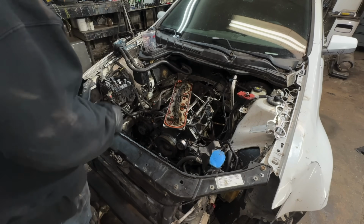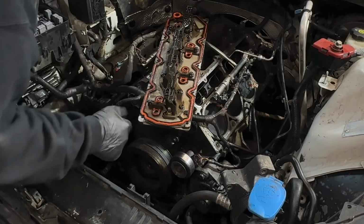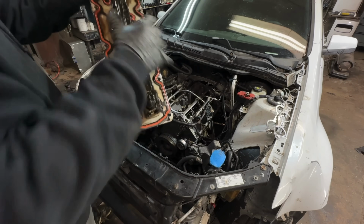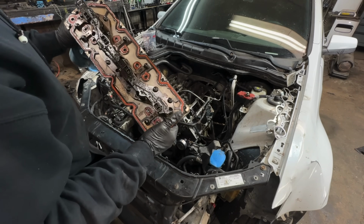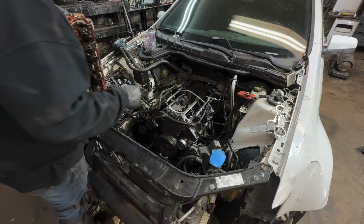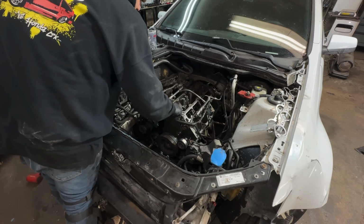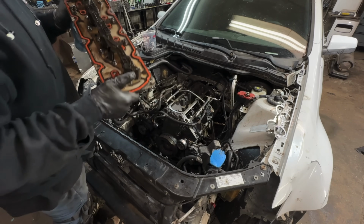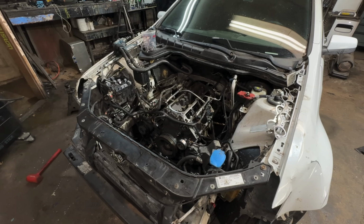All right, water pump is off. Got my harmonic balancer bolt out. I just gotta go get the pulley. Got my valley out. This is my DOD stuff that we're gonna be deleting. We don't need to use any of this anymore. You can also reuse this and just tap little steel holes in here. That's a good way to make it not work anymore, but this guy already had the kit, so we're gonna do the kit.